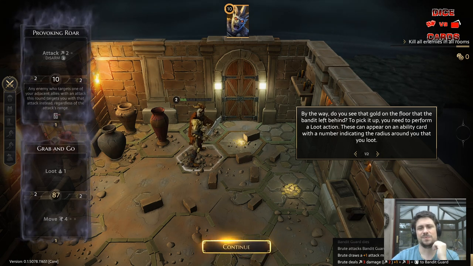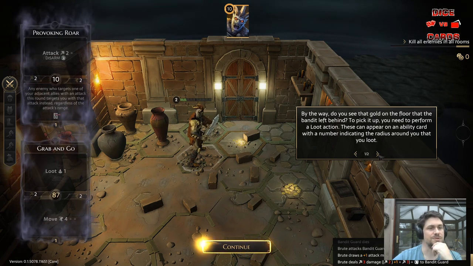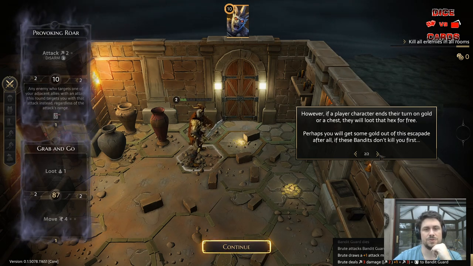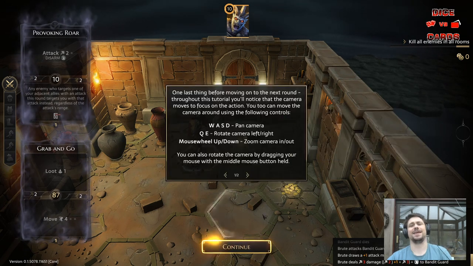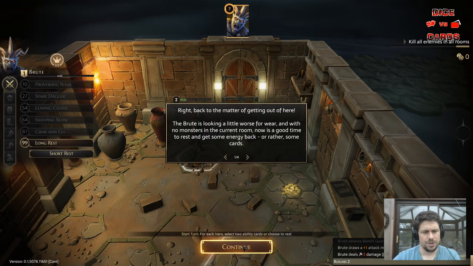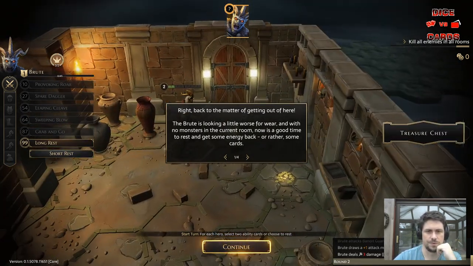To pick it up, you need to perform a loot action. These can appear on ability cards with a number indicating the radius around you that can loot. Loot one. But if you end your turn in a hex with loot, you'd loot for free. Panning the camera is also a thing. Nailed it. Oh, look at this. Look at it. Figured it. Oh, crip.